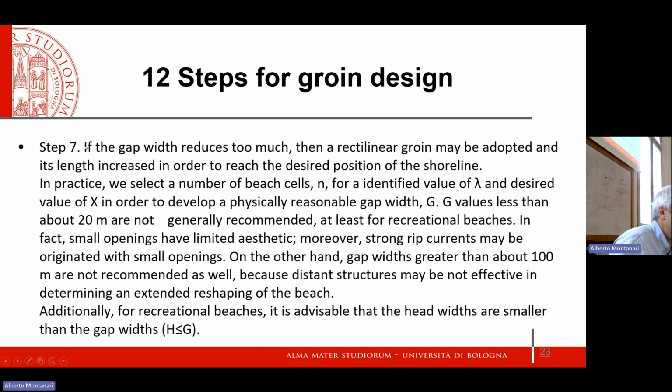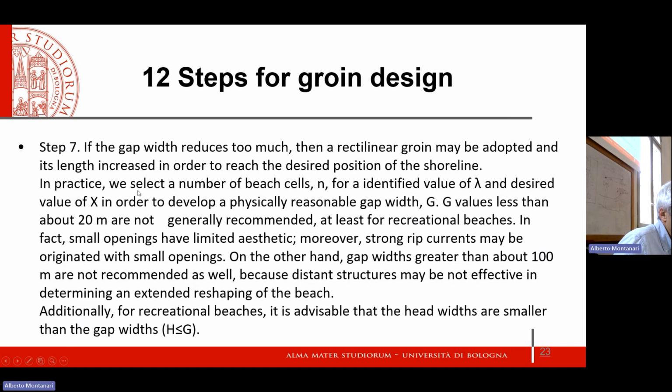So let's see, these indications are actually the steps to be discussed. They are 4. So some considerations. If the gap reduces too much, then it's better to adopt a rectilinear groin rather than a T-shaped groin, because, as I said before, otherwise the beach becomes like a sequence of pools, and also the exchange of water between the groins becomes much reduced, and water quality may decrease. So circulation of water is important, circulation and connection with the open sea. So if you get a very low gap, it's better that the groins are kept rectilinear.